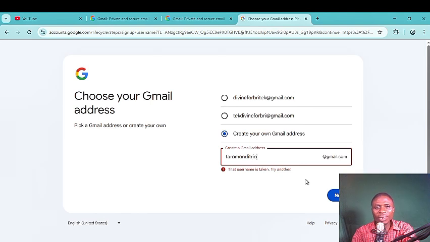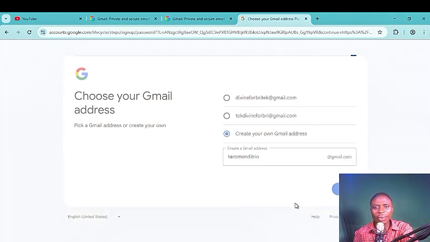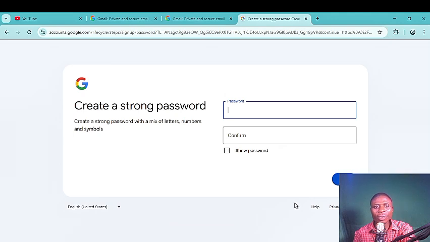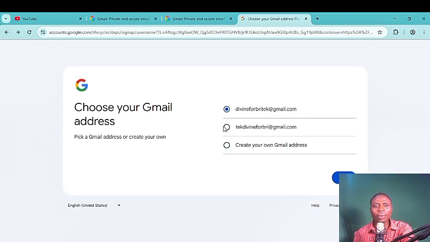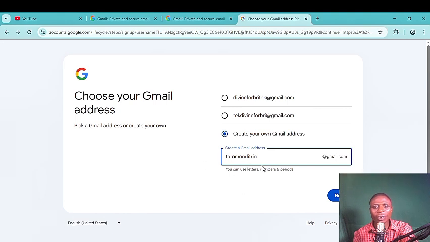Let me add something like travel and see. Okay, it goes across. But the one I like us to use is this one. So that was just to show that you can actually choose a different name to create a Gmail apart from your own personal name.